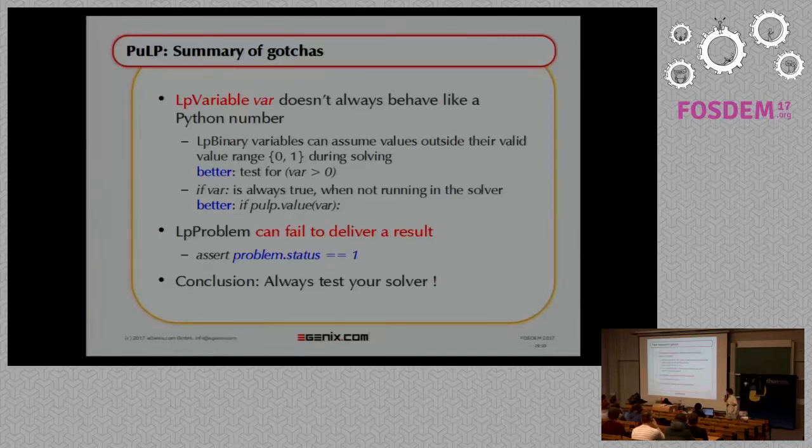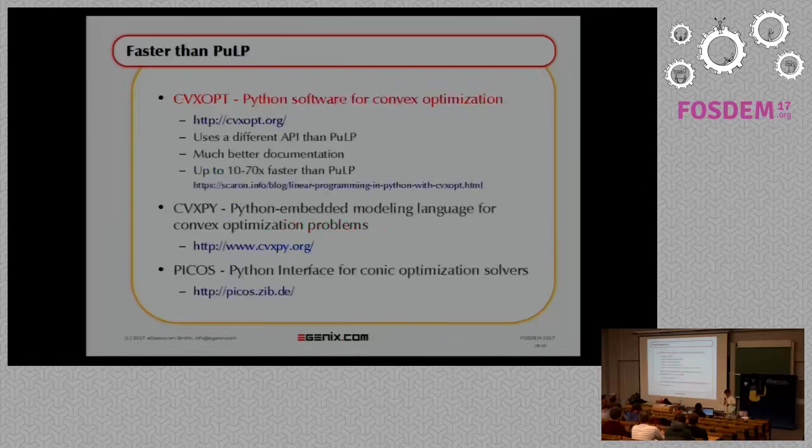Yeah, and the other things I already talked about. It's always good to test your solvers, as always. So you take a small problem that you can easily manage by hand, and then you just let it run through your solver and see whether it gives you correct solutions. And then you use the large problems. Right, so that was PuLP.